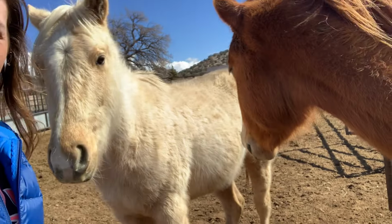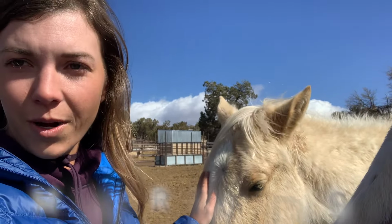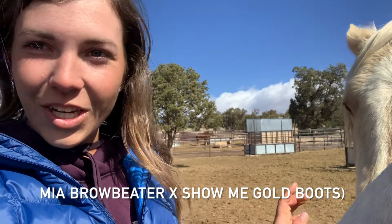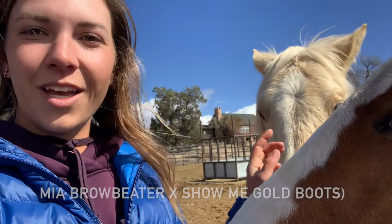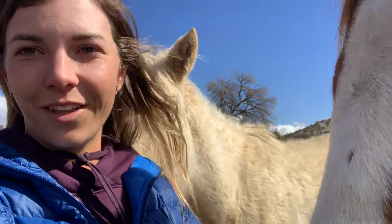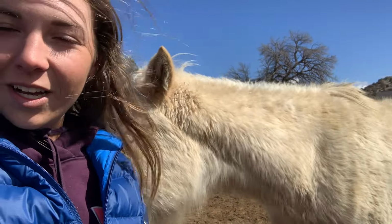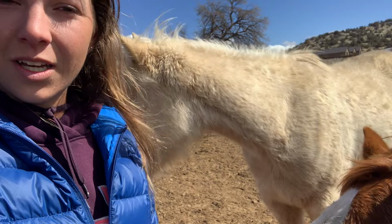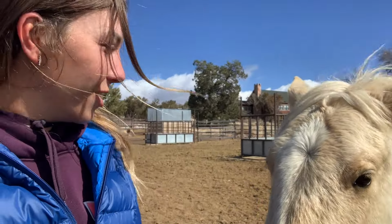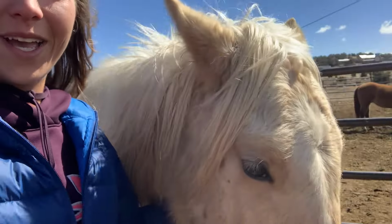And then I have Miss Peanut that I'm also really excited about. She is out of Mr. Browbeater, which is a son of Highbrow Cat. And then on the bottom side, she has Show Me Song Joe's, which would be like her top side. So it's really fun to kind of see all their breeding and what they turn out to be. Peanut, I can show you some before and after. She had some really kind of not messed up legs, but strangles in the legs, and she looks great right now. I mean, they're all fuzzy with their winter coats, but they look great.